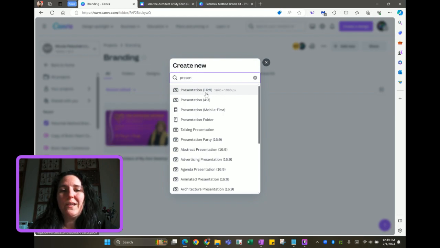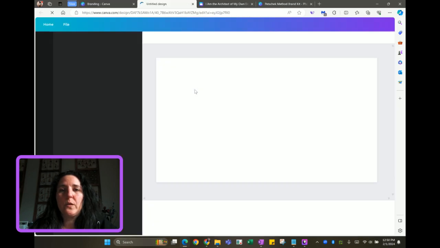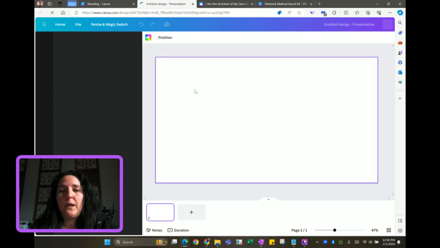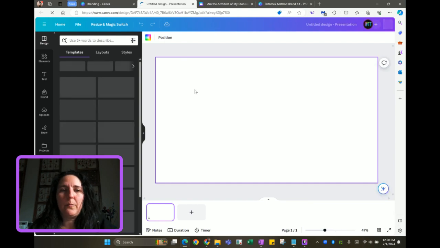So we want the 16:9 ratio presentation because it's really, really close to the size ratio for the website. And so any of the layouts, they're not going to require a whole lot of tweaking. We can copy them over into the other design, and they're going to be laid out for a landscape rectangle.